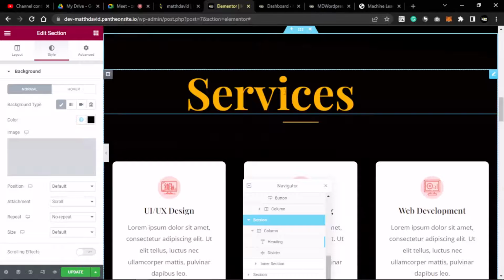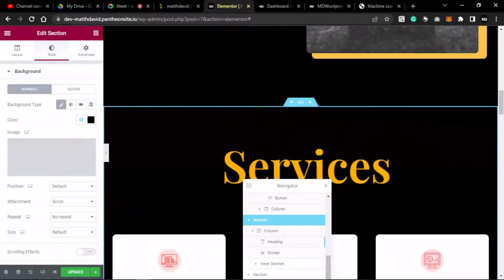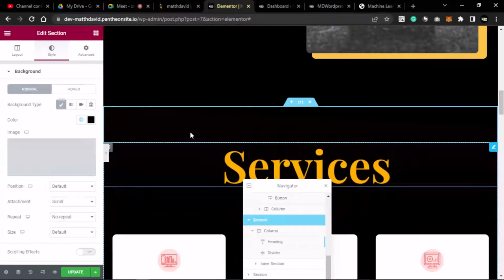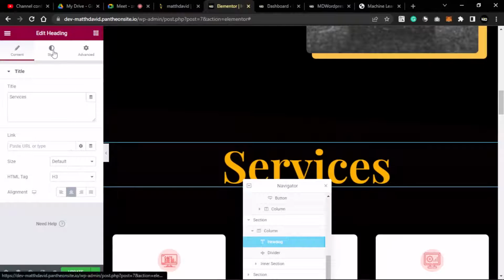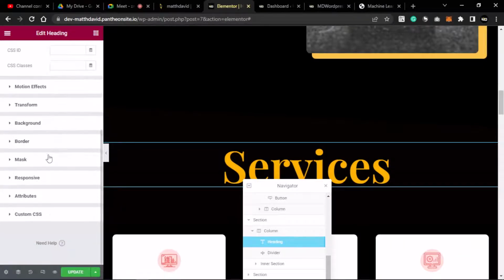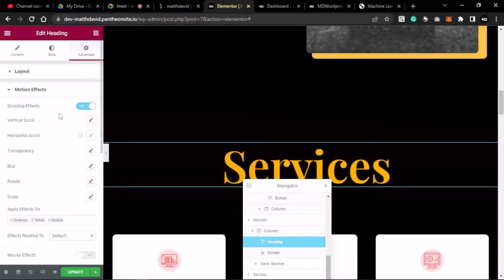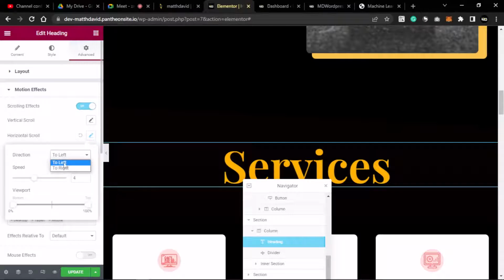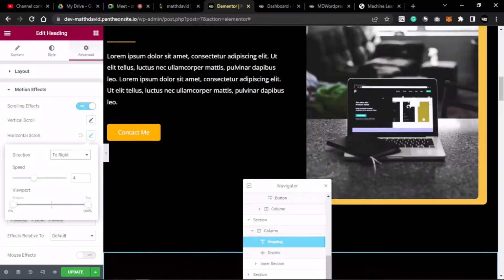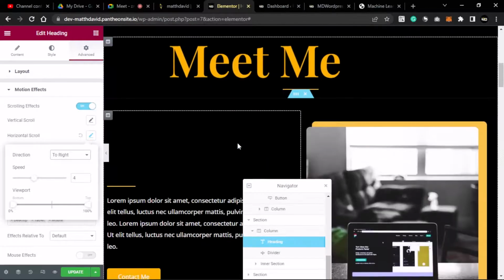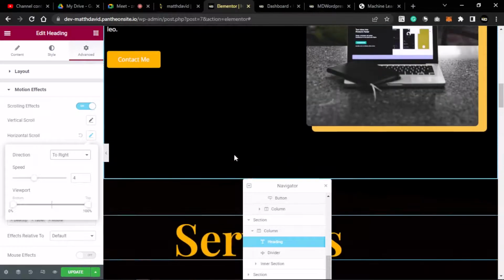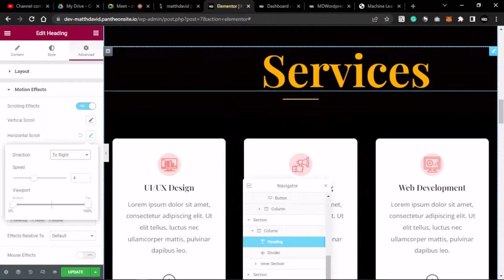But let me change the scrolling direction of this to right. Sorry, advanced, the motion effect, horizontal scrolling, I'll change the direction to right. So these and these are going in different directions, something like that.